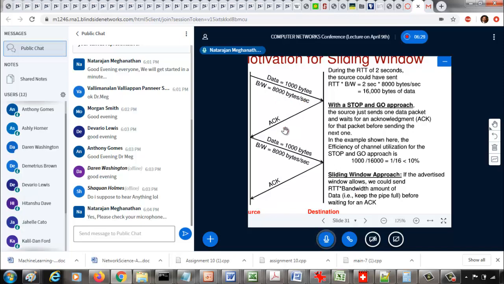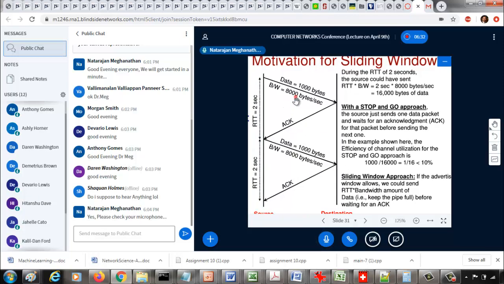So like in this case, you could send 8000 bytes of data per second from the source network, and if the round trip time to wait for the acknowledgement to come back is 2 seconds, so in 2 seconds we could send 8000 times 2, which is 16,000 bytes. And let us say if the data packet size is 1000 bytes, so 16,000 divided by 1000, which is 16. So one window is basically 16 data packets. You could send 16 packets before you could wait for an acknowledgement. And after you get an acknowledgement, you send some more data packets.